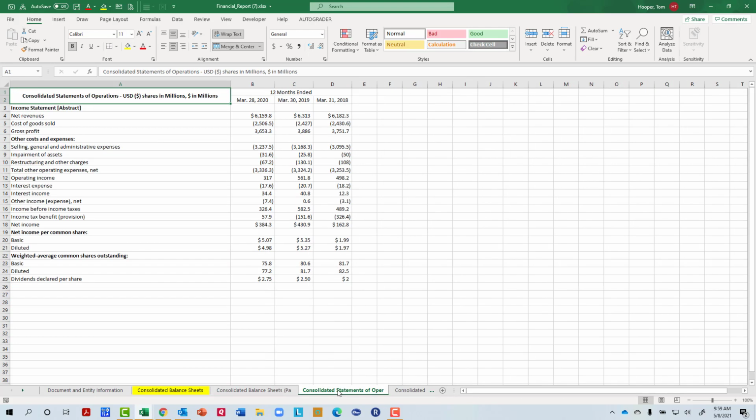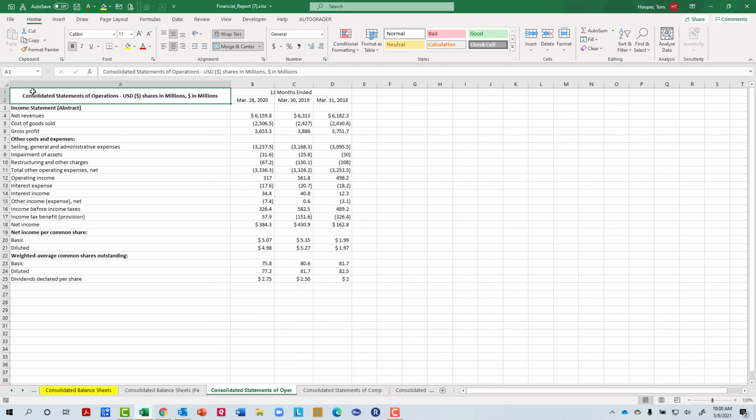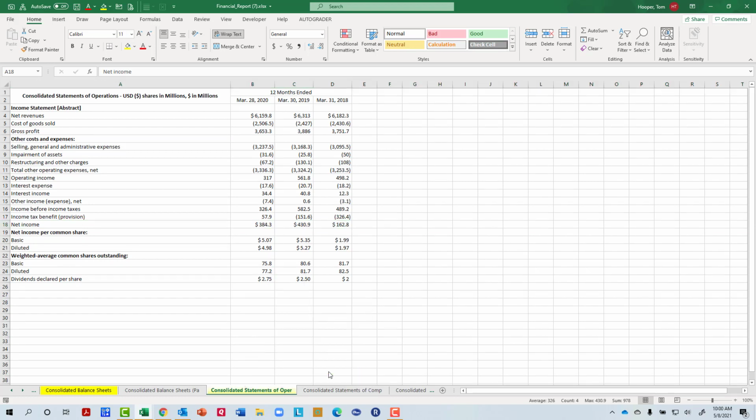Now we're looking for an income statement. Let's not get distracted by the statement of comprehensive income because it starts with net income instead of finishes with it. Let's come back to this one that starts with revenues, takes off some expenses, eventually gets down to some net income. Has a little bit of other per share information below, but this is the one we want. That's our income statement.